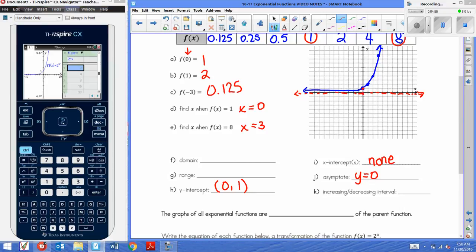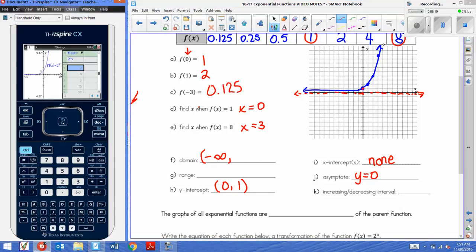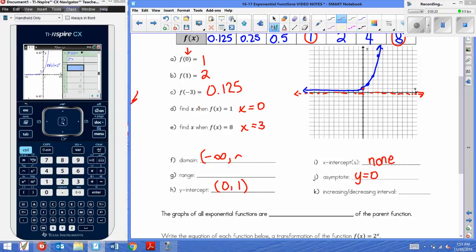And it is now asking us to, well, I guess we should rewind and go back to the domain and range. Well, where is the function on our x values? Well, it starts where? Let's go all the way to the left. Oh my goodness. There's an arrow on the end which indicates that we're starting at negative infinity and we're continuing. Okay, let's go from left to right now, up, up, up, up, up, up, up, up. And since we're going up and to the right, positive infinity. Our range is a little bit different. Some people prefer to write this as an inequality. Since we already used our interval notation in part F, let's go ahead and use inequality notation for our range.